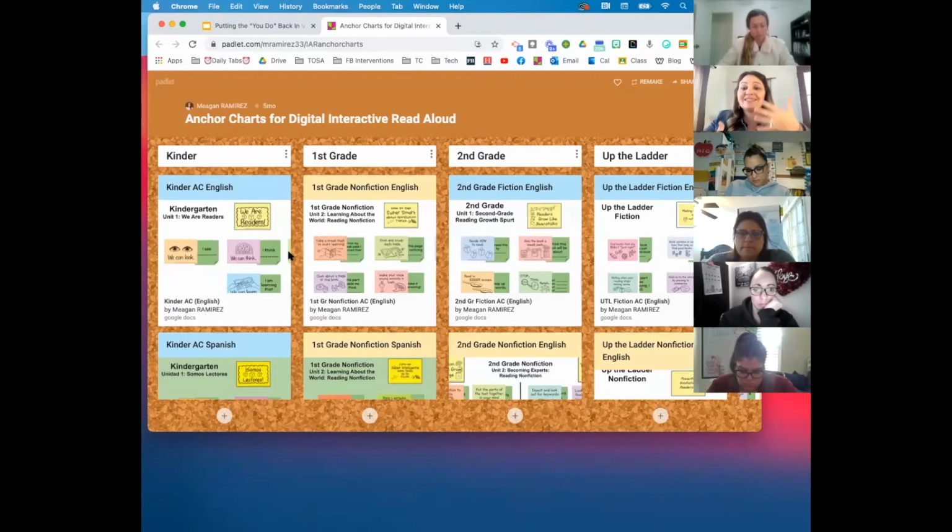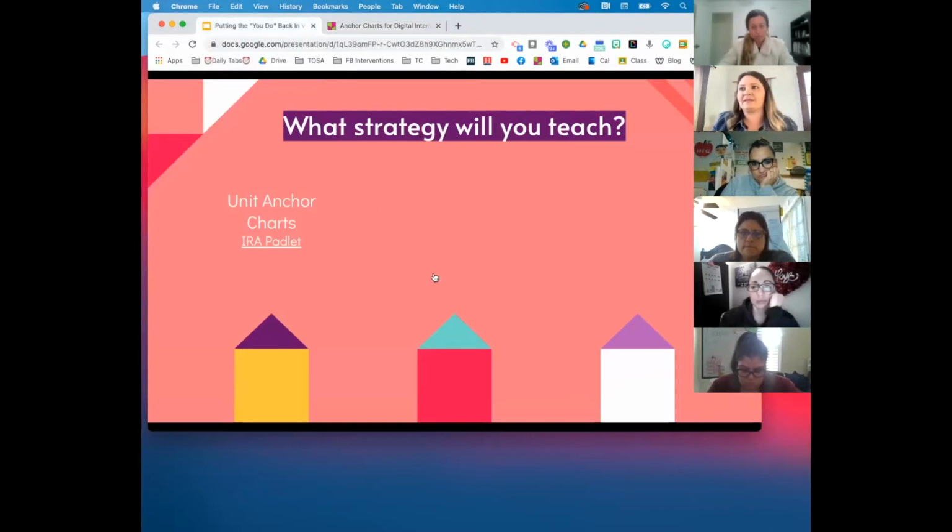But if we are continuing to spiral the strategy work of that unit, and they're hearing it in small group, and in interactive read aloud, and in the mini lesson, then we don't expect them to get it in a 10-minute mini lesson, right? We understand that they need multiple opportunities to be exposed to the strategy in order to get it. And the work that I'm going to show you when I do the step-by-step is going to be with these anchor charts. I'm not going to go into detail about those yet because we'll come back to those.